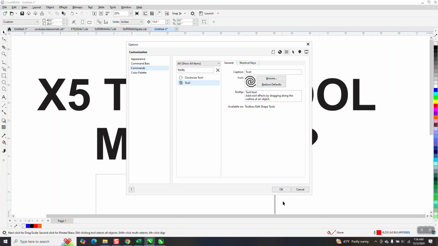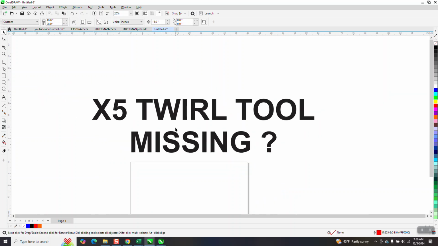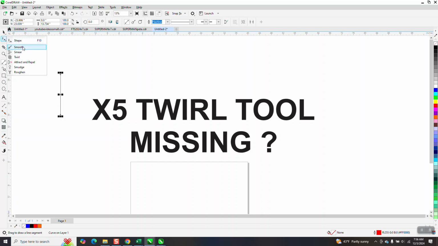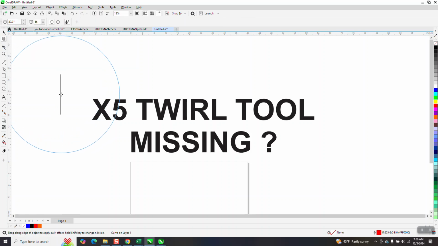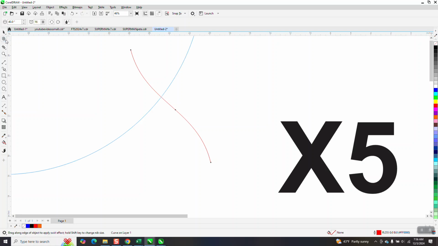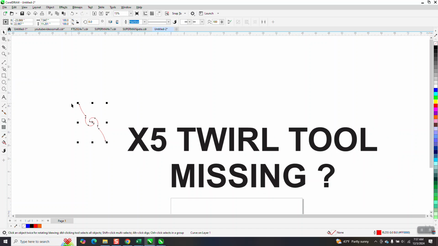The twirl tool is pretty cool. I use it quite often. And just in case you don't know what it can do, we'll just do a little quick twirl of a line. Nothing fancy. We'll get the twirl tool, and the bigger the twirl, you've got to have the whole thing in there. So the best thing to do would be make a 5-inch twirl and then click on your line and make your twirl. Really useful when you're drawing some stuff.